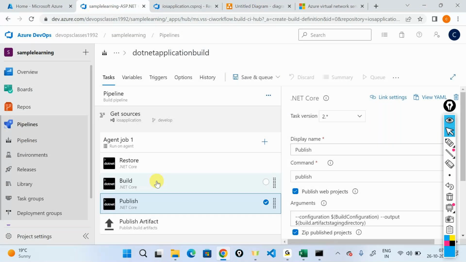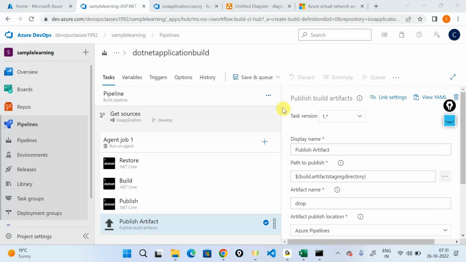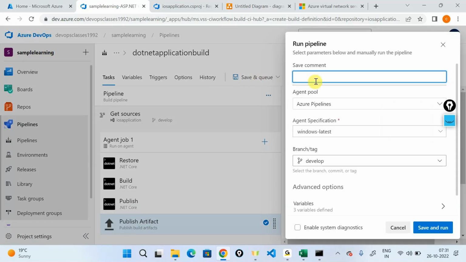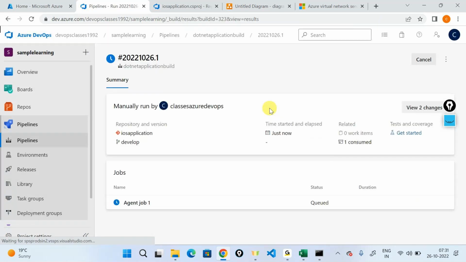And finally, you have one more step here called publish artifacts. We'll talk about what publish artifacts is. But what we are going to do right now is spin up our pipeline. We are going to run the pipeline for the very first time. So I'll say save and queue, and I'll say run. I'll just give a comment here and save and run. So all I did is that I gave the name to the pipeline, I selected my agent pool, I just removed one particular task here, and I said save and run.